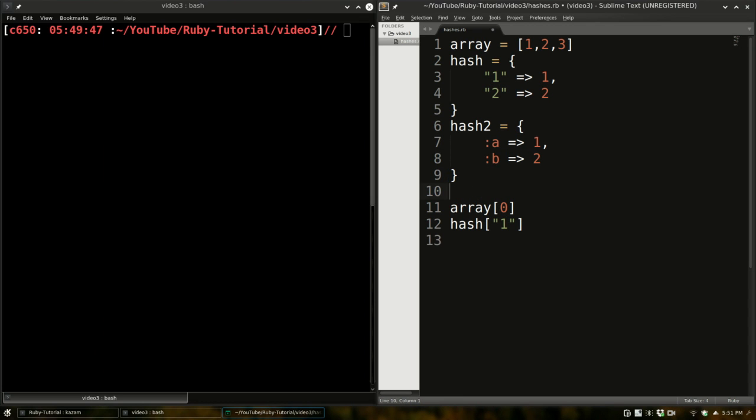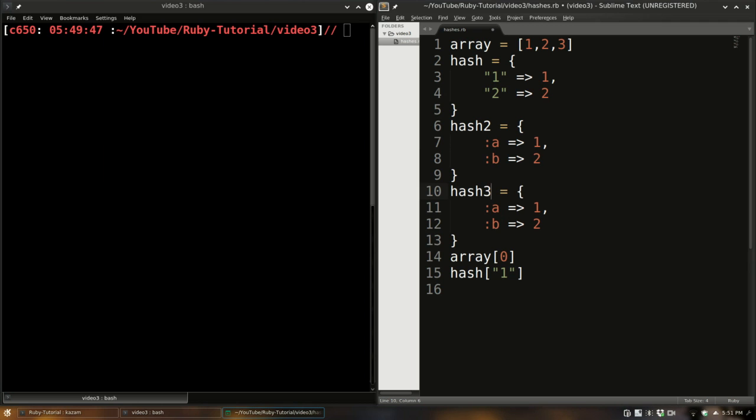Or you could do it like this, where instead of this whole redundancy, you can do a shorthand for symbols, and instead of the hash rocket and the colon being on the left, you put the colon on the right and make it a key value pair like that. It's less keystrokes.